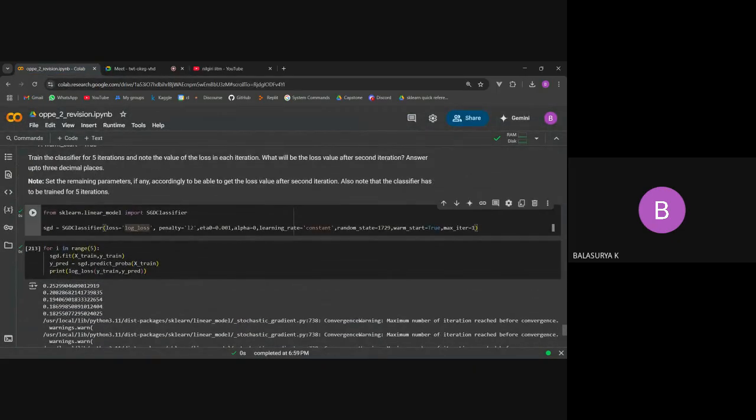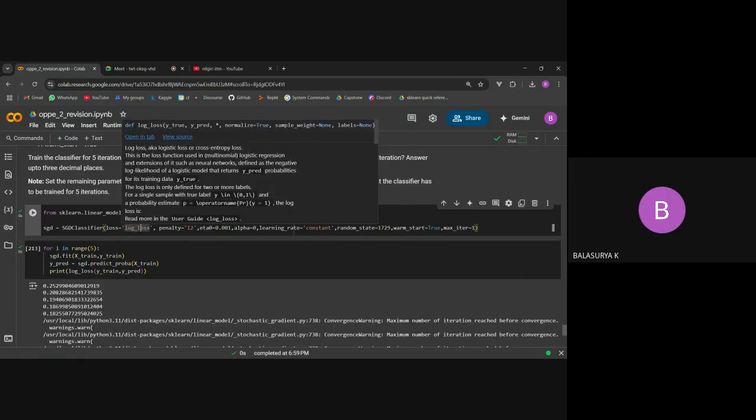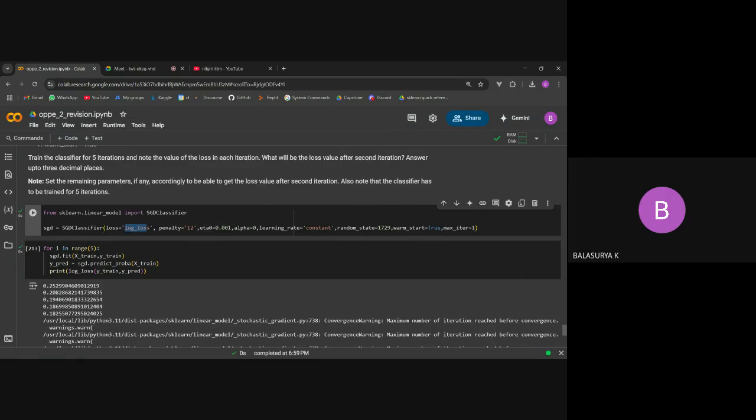If you are asking this, the model is fitted on this log loss. If you have read about how logistic regression works, for one iteration, for one epoch, it sees each row and accordingly fits that particular data, and repeatedly it will be fitting on that.